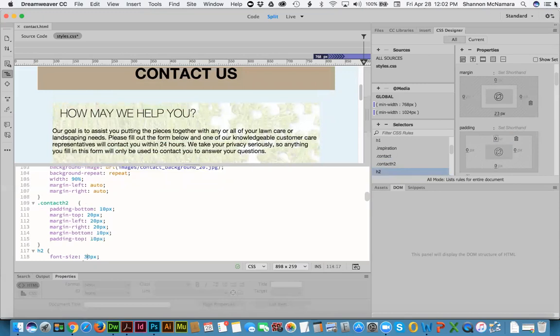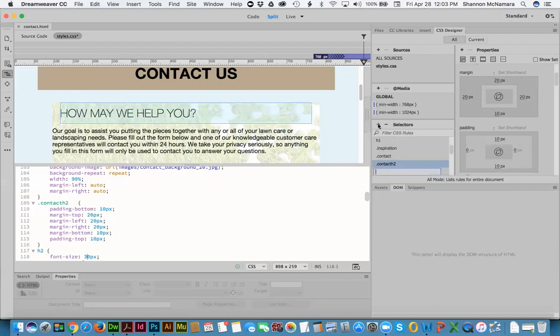There we go. All right, padding on the top to 10 pixels. That was my bad. I'm like, why isn't it moving it down? All right, so padding on the top to 10 pixels, padding on the bottom to 10 pixels. I missed one. And the margin exactly where you have it. So just like that. And I was going to tell you to tell it to capitalize, but it's still capitalized from the regular H2 selector that we had created.